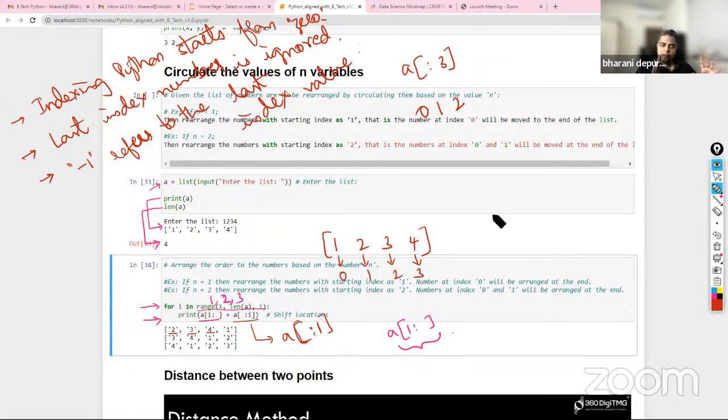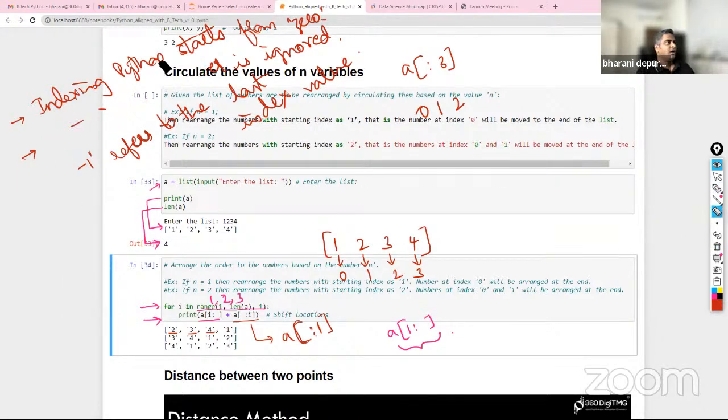These are the three golden rules to remember in Python: indexing starts from 0, the last index number is ignored, and -1 refers to the last index value, counting from the end.